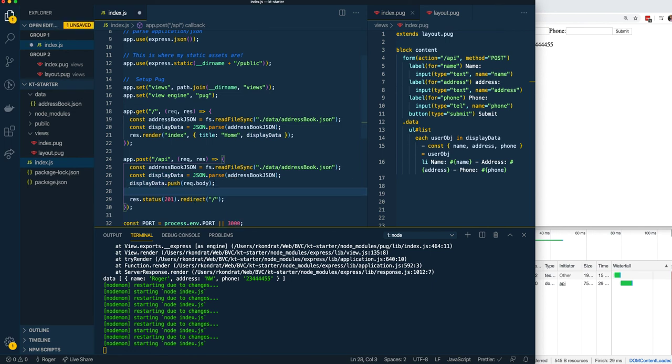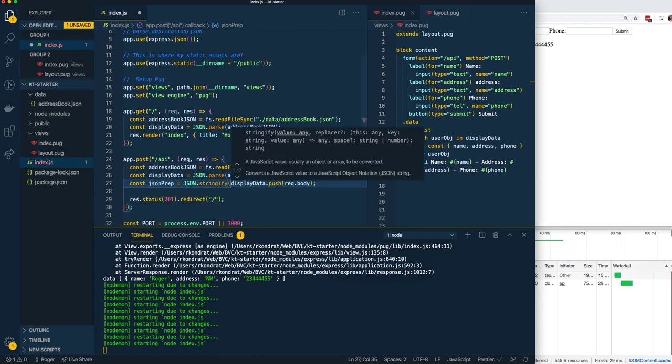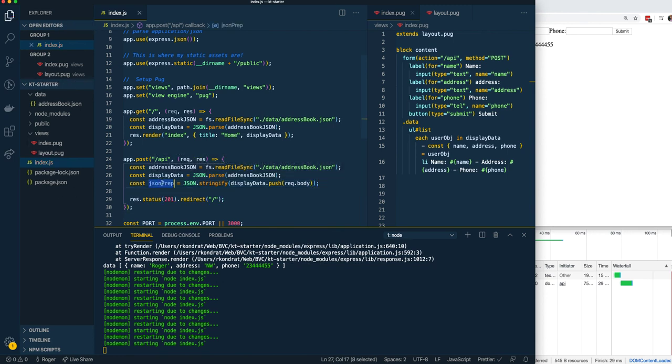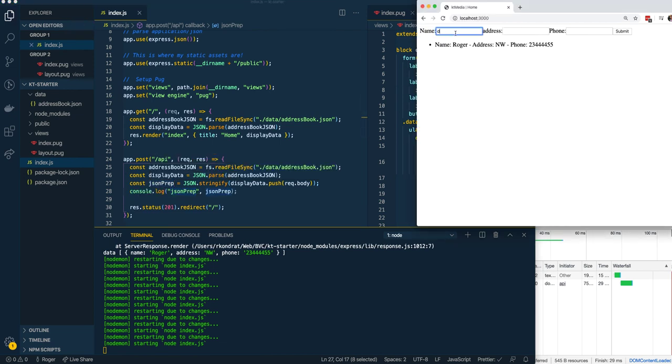So what I want to do, so I want to take this data, okay, and I want to go almost JSON prep. And then I want to take it all and I go JSON stringify, because that's how you re-encode it back to JSON, like that. Okay, so now that would give the buffer thing. Let's do the buffer thing for fun. That crazy buffer stuff. Let's go like this.